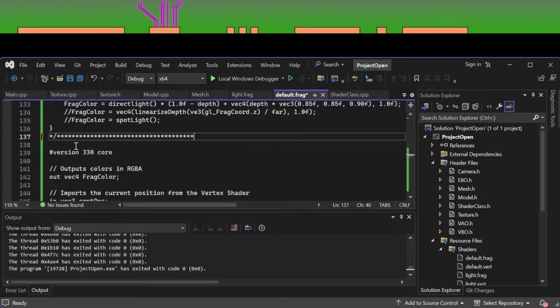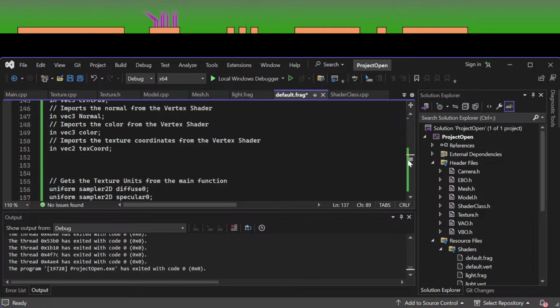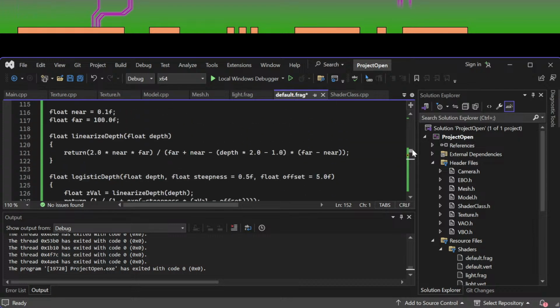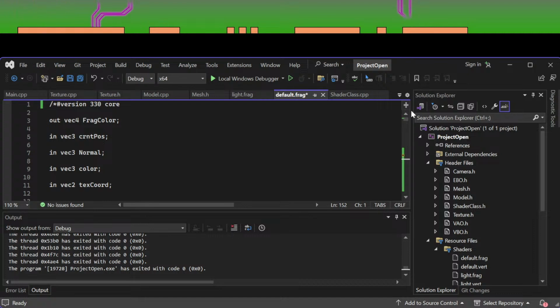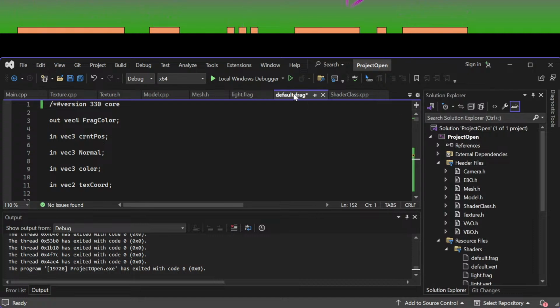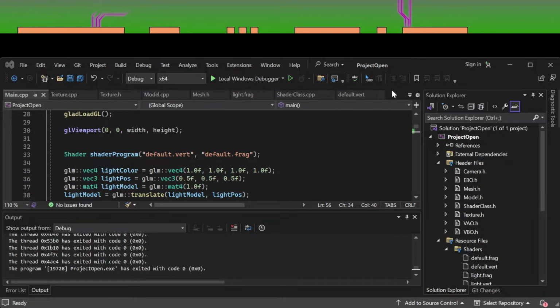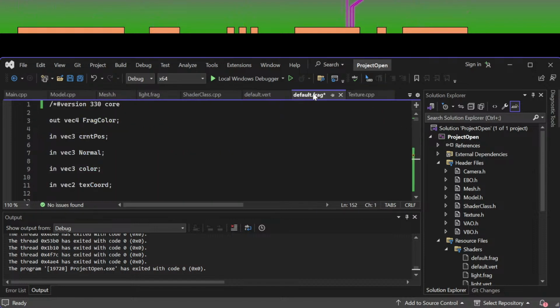That way I can... Yeah, I still maybe need to mess with Visual Studio a little bit so I can actually see what the hell I'm able to do with it.